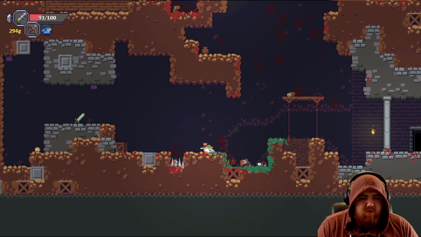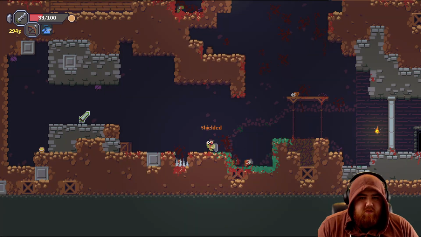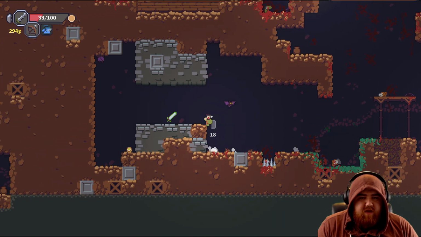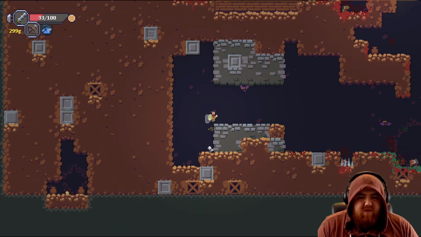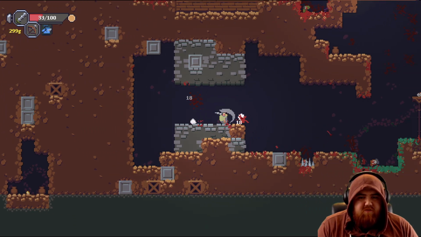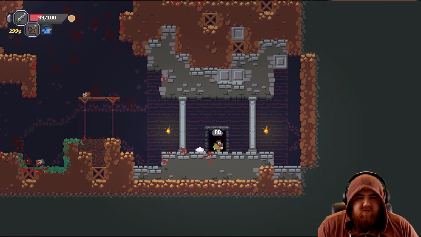Yellow potion. Okay, well, let's take a look at the yellow potion. Oh. Shielded! Oh, nice! Okay. I think that protects me from a one-hit kill move. We got another poison sword. I wonder if there's going to be a merchant where we can sell some of these items, huh? All of our friends are dead.